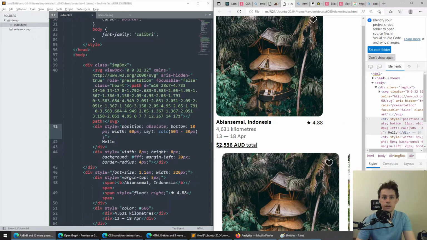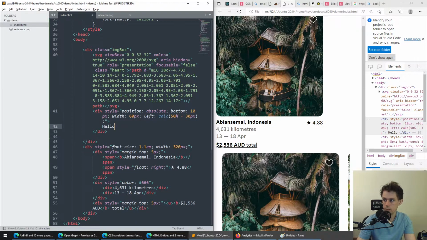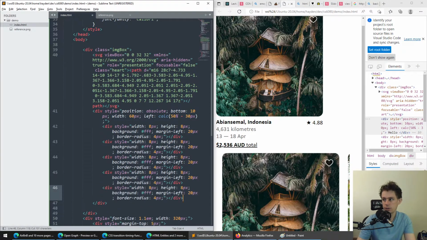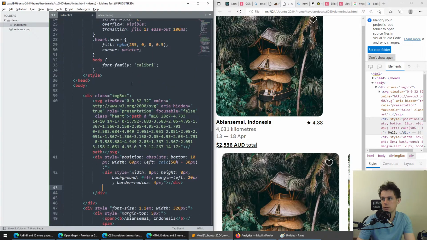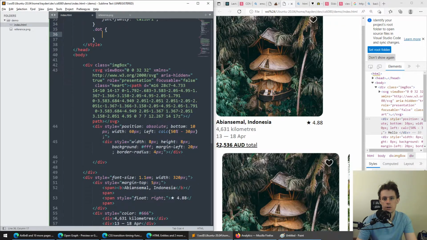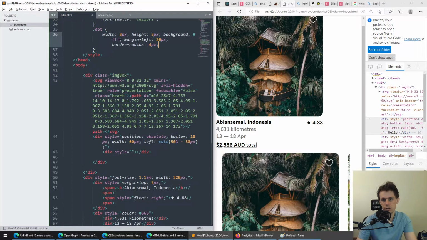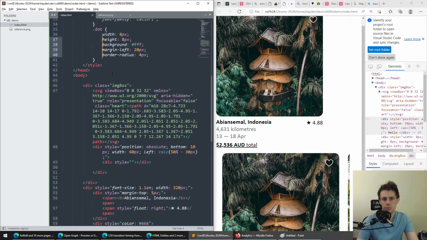Yeah, but now I can go put the dots inside of it. So let's say I like this dot that I made. I could just put 5 of these here. This is a really good example of where classes can be really useful. I can make a dot class and copy all these properties here. Naturally, you probably wouldn't do this. If you had a dot, you'd honestly use an entity or an emoji or an image, or an SVG really. This would not necessarily be how you would do it, but I'm just doing things on the fly.